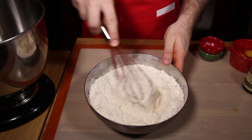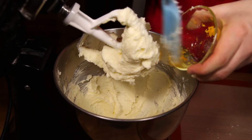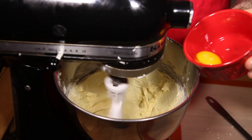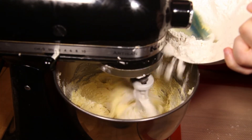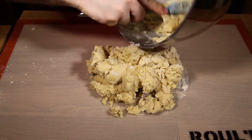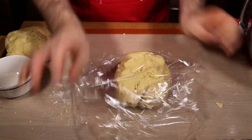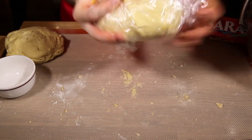Add the cardamom and the salt to the flour and combine. Cream together the softened butter and the sugar, then add the orange zest, vanilla paste, and mix to combine. Then add the two eggs and the one egg yolk, and make sure to scrape down the sides of the bowl as needed. Then slowly add the flour mixture. Once that's incorporated, turn the dough out onto your work surface and use your hands to bring it together. Cut the dough into two equal portions, wrap them in cling film and flatten into round discs. Then pop them into the fridge for about 30 to 40 minutes.